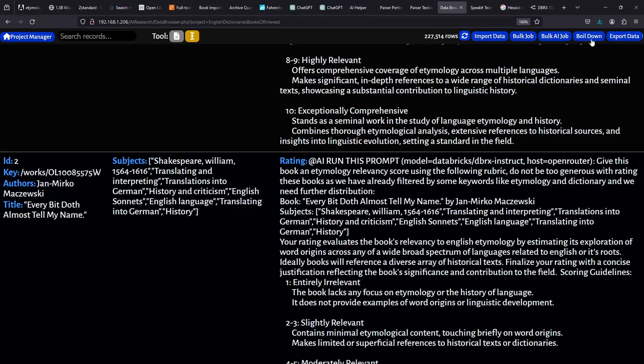But then there's the boil down. For this application, what I would do is maybe give it 10 at a time and then say, select the top. Actually, or maybe I would just say, give me back an ordered list. I would order them 1, 2, 3, 4, 5, 6, 7, 8, 9, 10 with it very clear what the number is for each book.